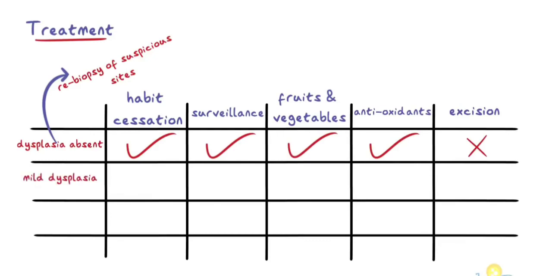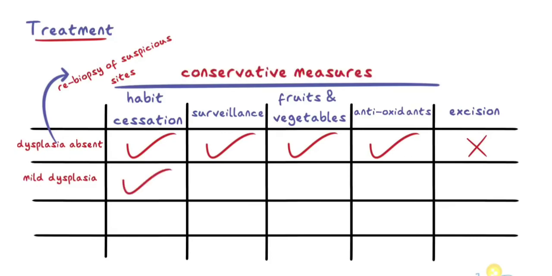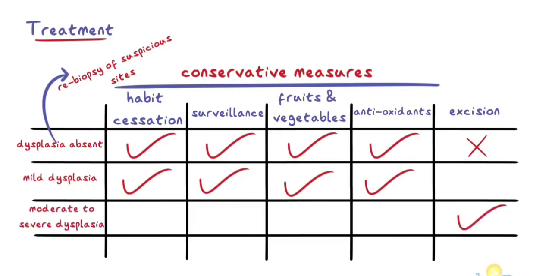Leukoplakia with mild dysplasia is managed according to its size and response to conservative measures like habit cessation. For moderate to severe dysplasias, excision should be done if feasible, although there are several studies which report that surgical excision does not reduce the risk of recurrence or the patient developing carcinoma. Grafting procedures may be necessary after large excisions.